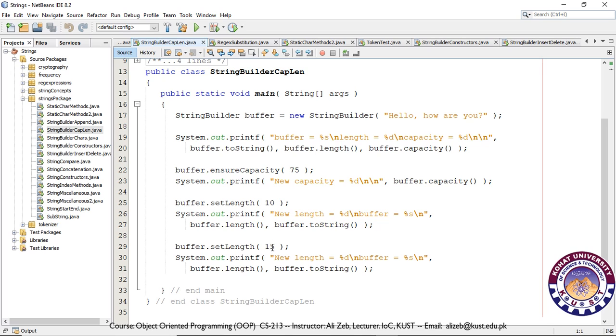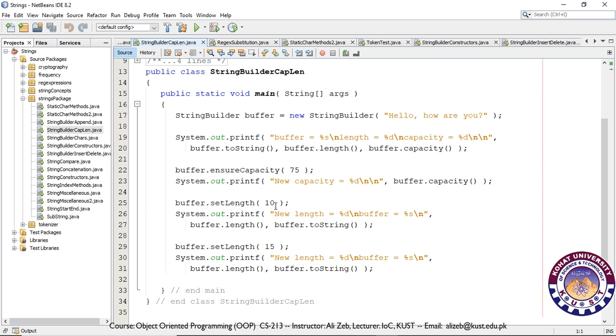And even if we increase the length later on, we would have lost the information that was there due to decreasing the length of our StringBuilder object. The default initial capacity for a StringBuilder is 16 characters.